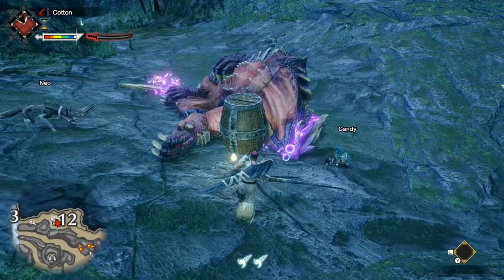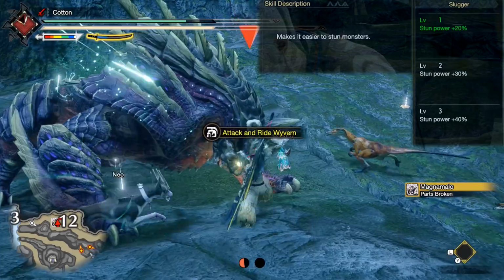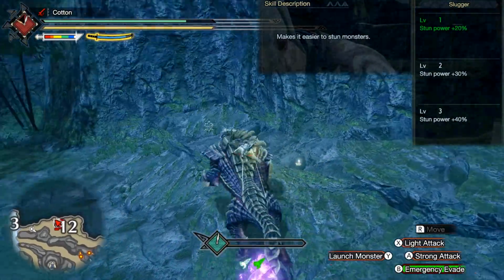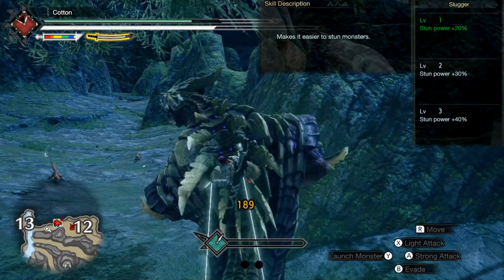Tertiarily, if the space could be found, was Slugger. Or more specifically, the first rank of Slugger at least. Slugger increases your stun power, but very uniquely, the first rank of Slugger is stronger than either of the next 2, even combined, being worth a bonus of 20% stun power by itself. So finding space for that one rank in a build like this seemed a necessity, honestly.